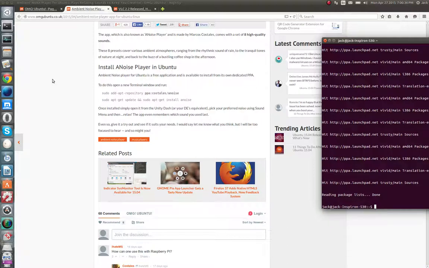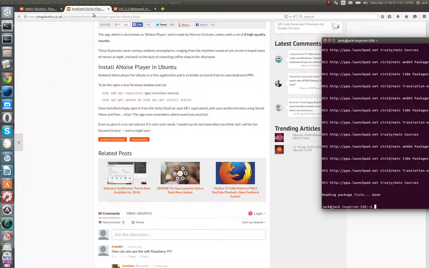So, you know, if you're using Kubuntu, if you're using Mint, if you're using Lubuntu, Xubuntu, it doesn't matter. Ubuntu and everything that is sprung from it has the ability to do what's called a PPA. This is unique in the Linux world. It's incredibly easy and simple to use. I love this feature, and I wish that something like it, if not this exact same thing, existed in other platforms, like, for example, what I use in my other computer, which is Arch-based. This is very, very easy to do, very easy to learn.